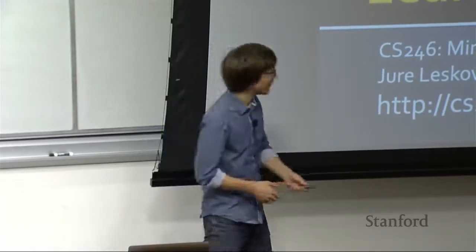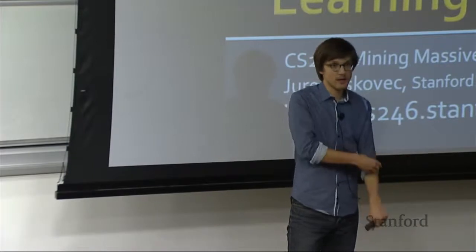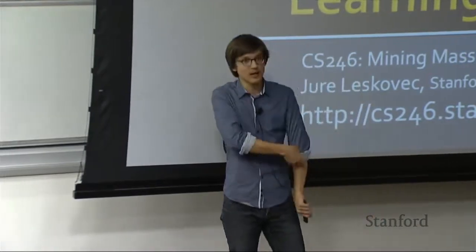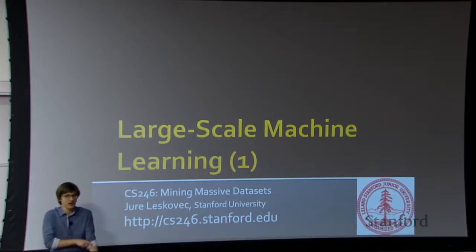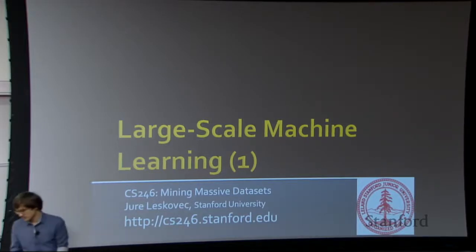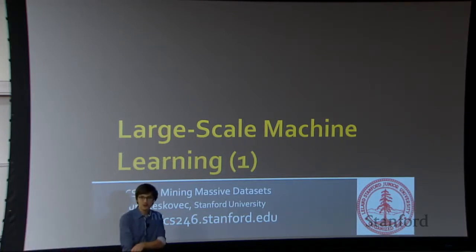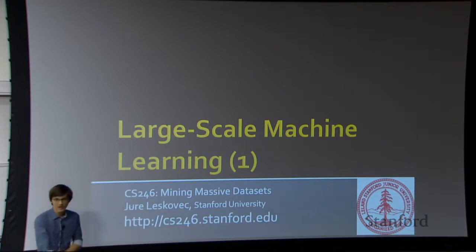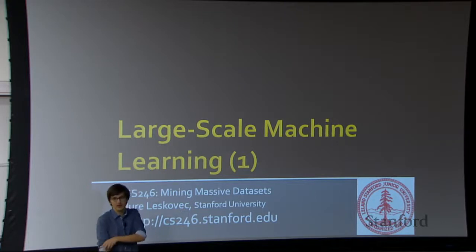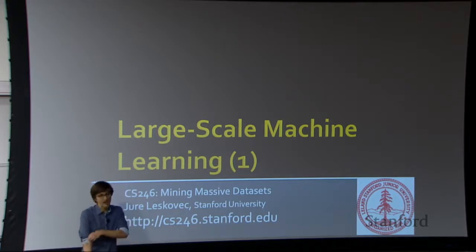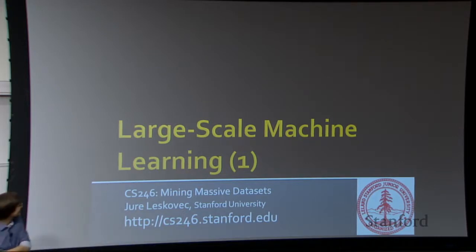So now what we talk about this week, we'll talk about large-scale machine learning. And in particular, we'll touch on two classes of models. Today we will talk about something called large-scale decision trees and how you would build these types of models over petabytes of data. And then on Thursday we'll talk more about neural network models and how you make those scale and so on. Our goal here is not necessarily to cover everything that 229 covers, but to focus more on the scalability and practical issues. So that's how we are going to think about that.